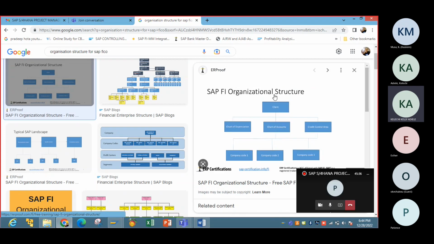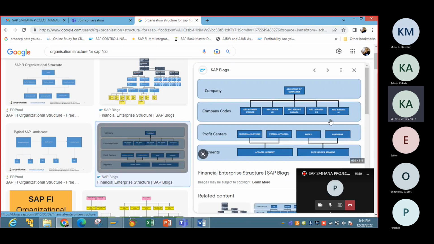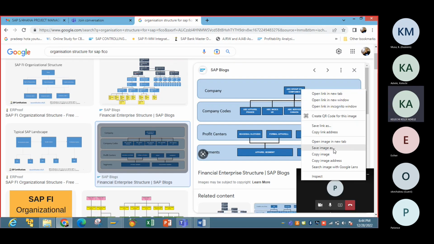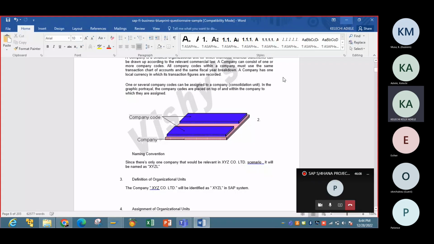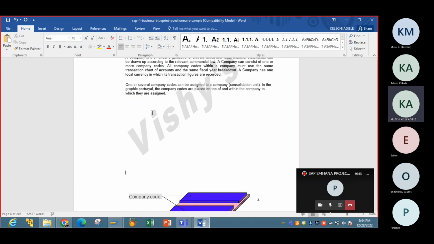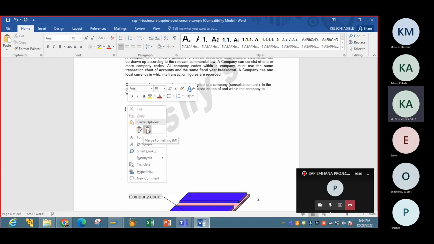So you see that this is FI, but this basically is speaking to asset accounting, because you have chart of depreciation and all that. But the idea of this is to show you what enterprise structure looks like. So let me copy this image so that it will look very big, so that this will help us here. I'll not save this, but let me just show us what I mean.